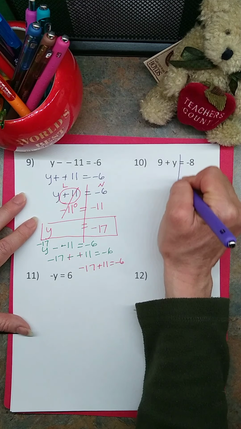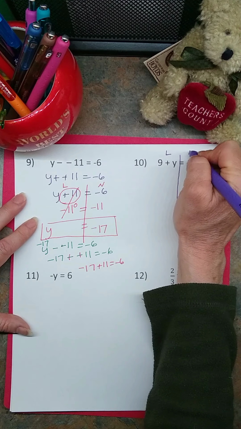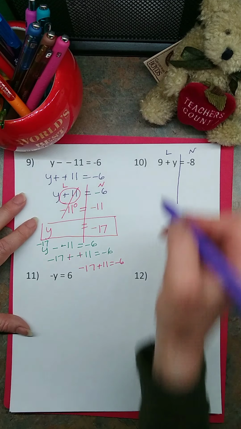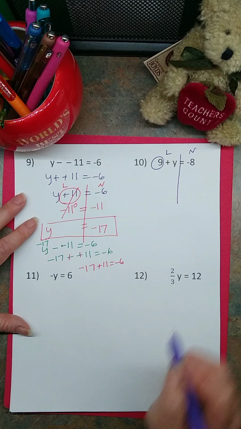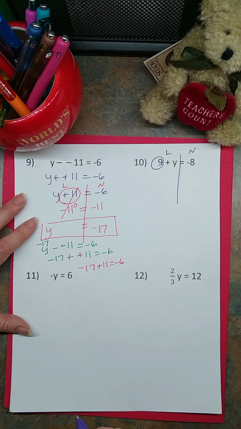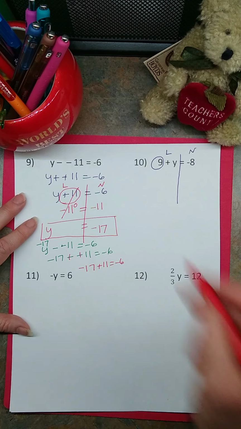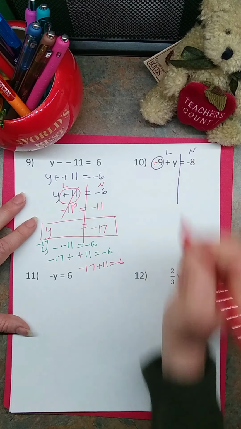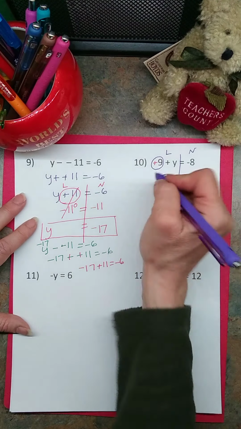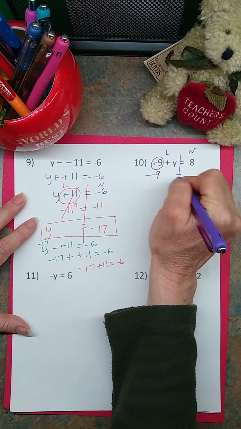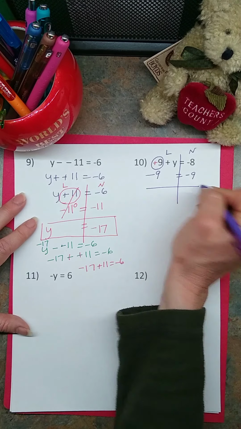Divide it in half at the equal sign. Letters, numbers. What's on the wrong side? That 9 is on the wrong side. But what's the opposite of 9? What is the sign out in front? It's a plus. If it was a minus, it would be written there. But it is a plus. So what's the opposite of +9? -9. Do the same to both sides.